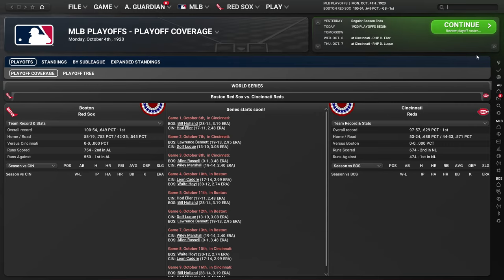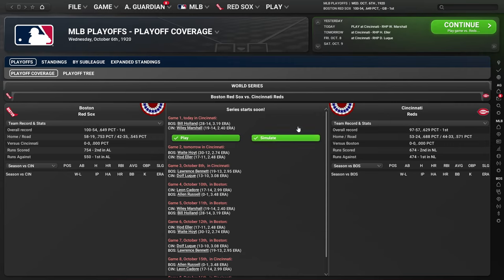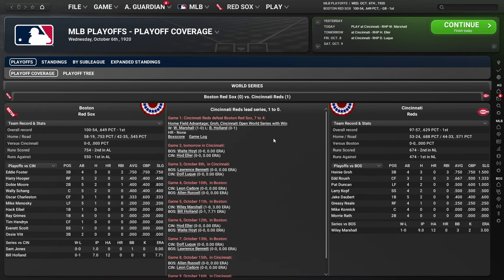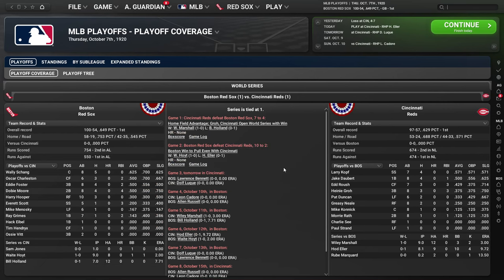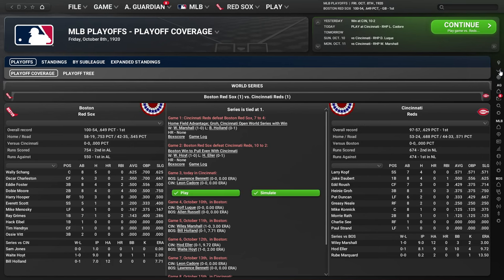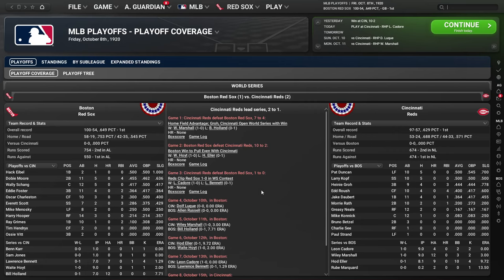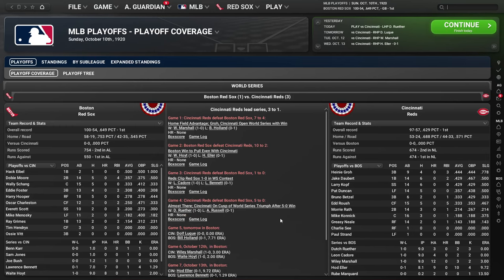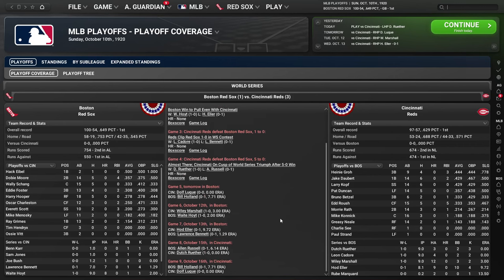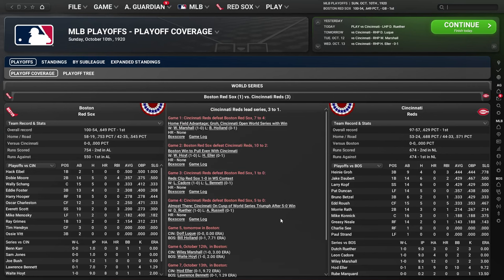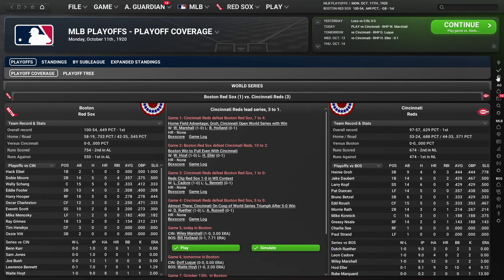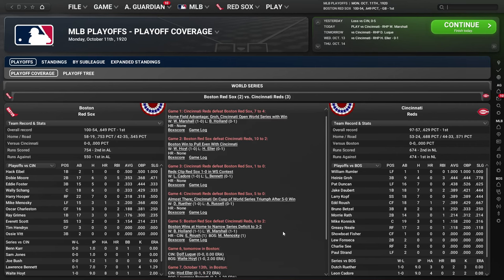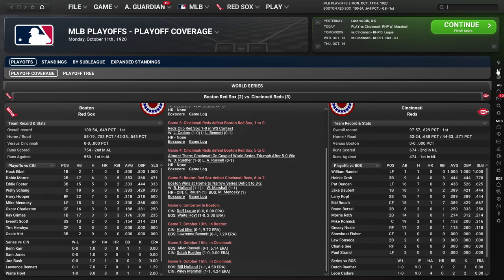All right, Boston Red Sox, Cincinnati Reds. Let's go, guys. Can we bring home a world championship in our first ever playoff appearance? That's not a great start. That's better. That's a very tightly contested game. We got to win 5 games if we're going to... Wow, really, Cincinnati? Wait, how is this a 9-game series, but you can win it in 4? What? You would need 5 wins to win a best of 9. Oh, there we go. Let's keep it going, gentlemen. Let's win more baseball games, please.